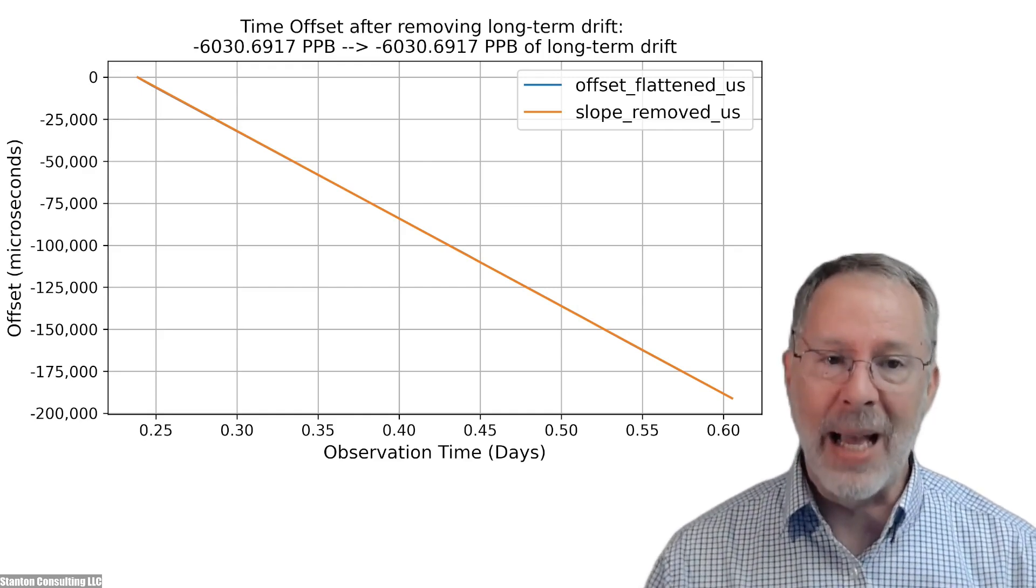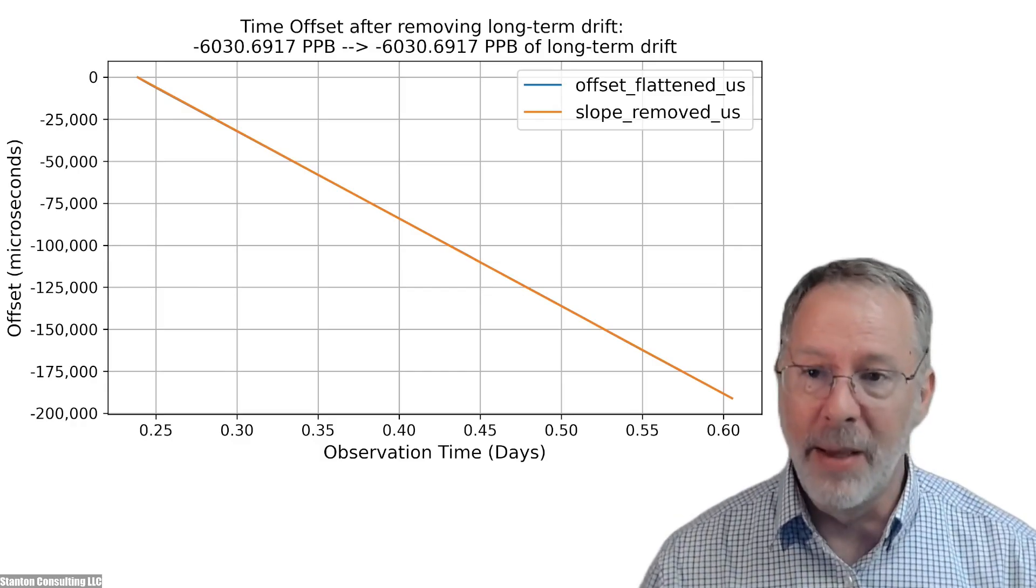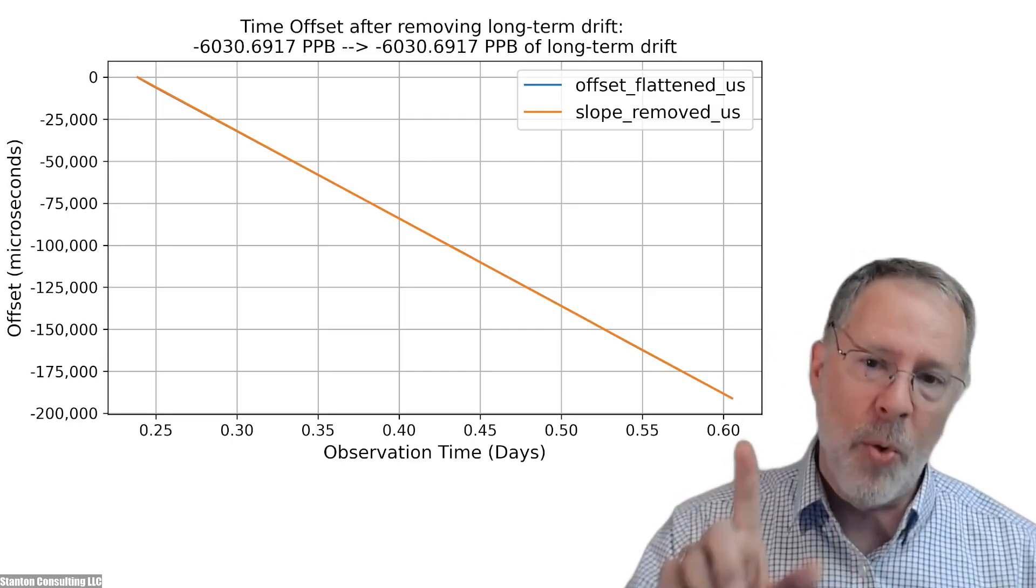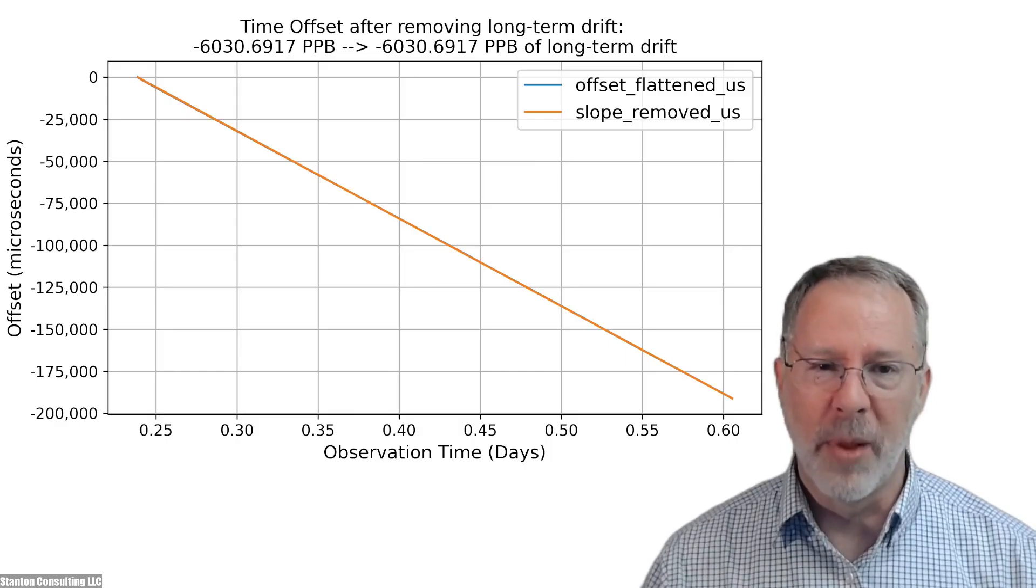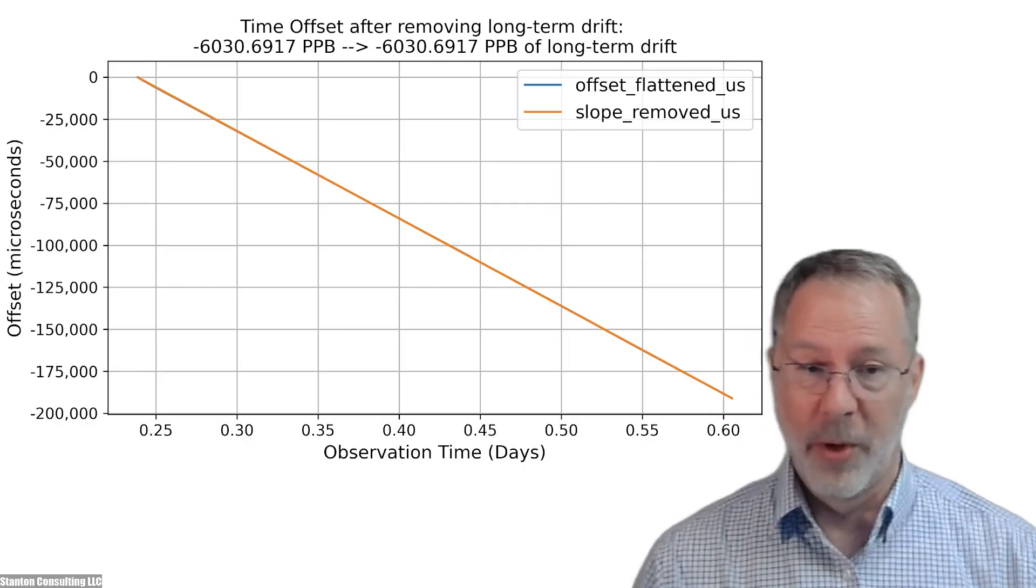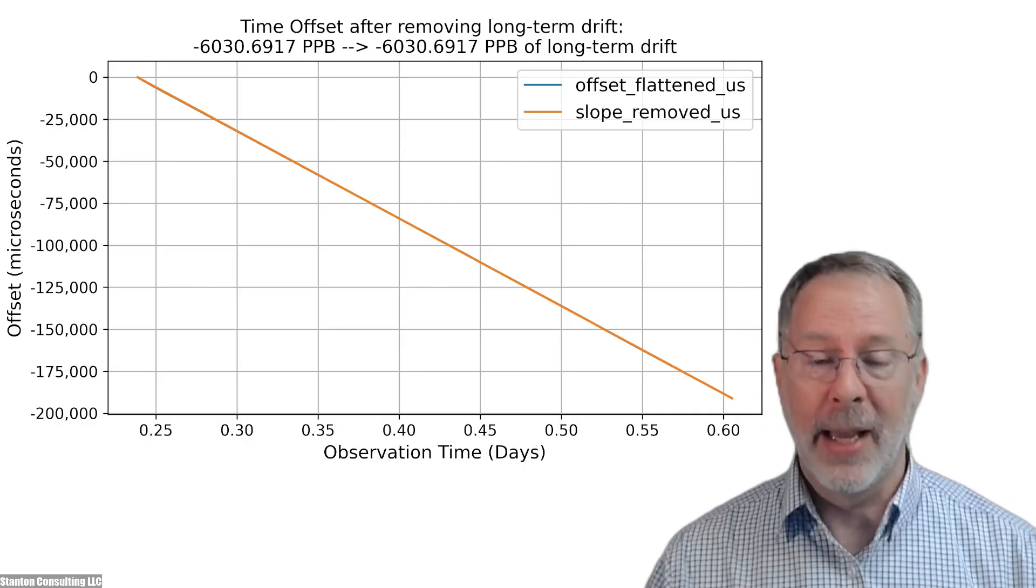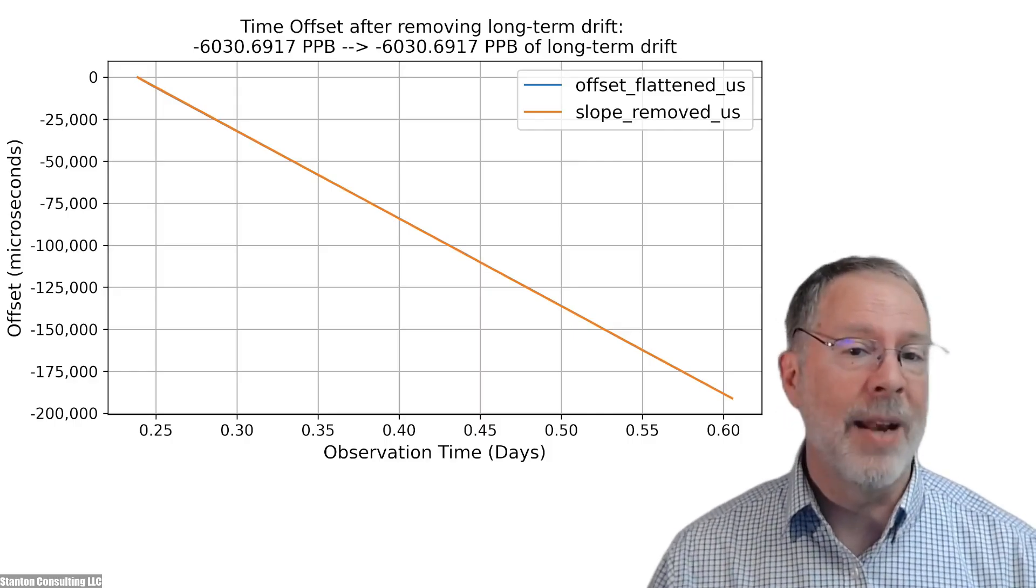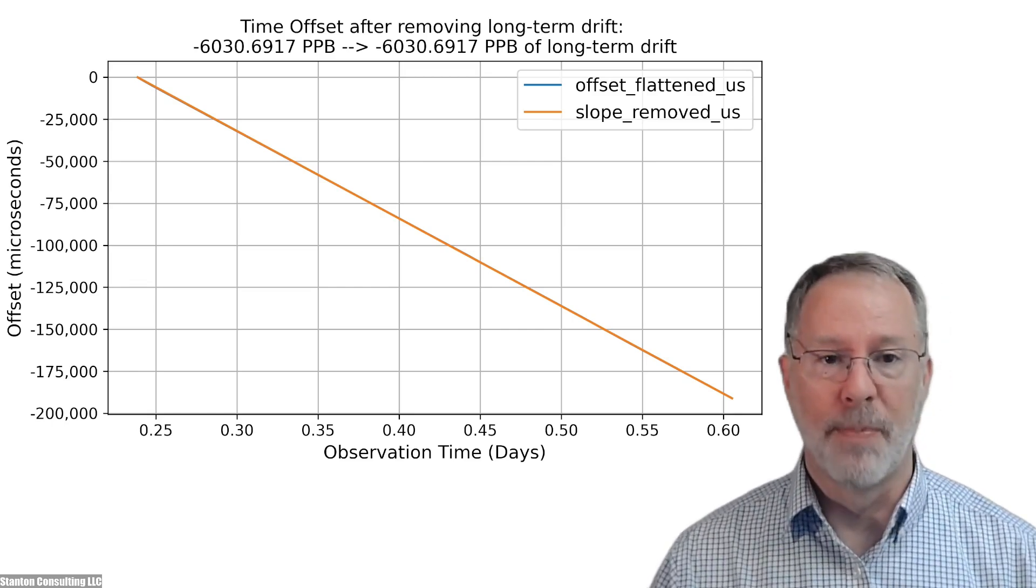The offset is growing in what looks like a line. Actually, it is a line because I drew a line between the first measurement and the last measurement. The actual clock offset is plotted behind in blue, and this makes sense because there is a pretty much constant frequency offset between these, but not quite a constant frequency offset. And after 20 years of working to explain and illustrate this idea of it's not the drift, it's the drift of the drift to people, I'm happy to say that today, for the first time, probably in the history of timekeeping, you're going to be able to see an animation of actual drift of the drift becoming visible.